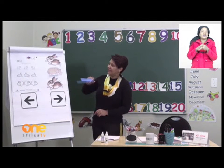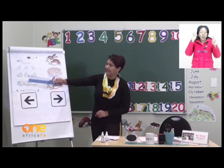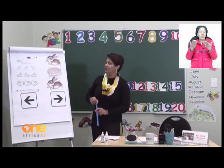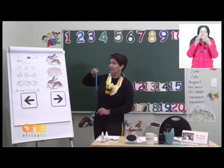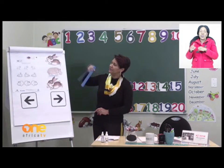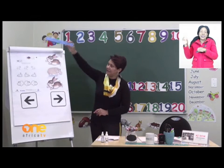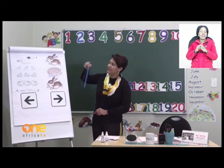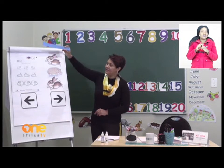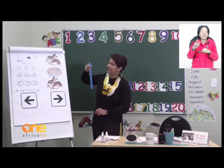If we look at the direction that the bunnies are going, they are going that direction. Now, the hippo is probably walking in the water this direction, coming towards me. So, the bunnies are going that direction, the hippo is coming this direction. So, they are going left and the hippo is coming right.